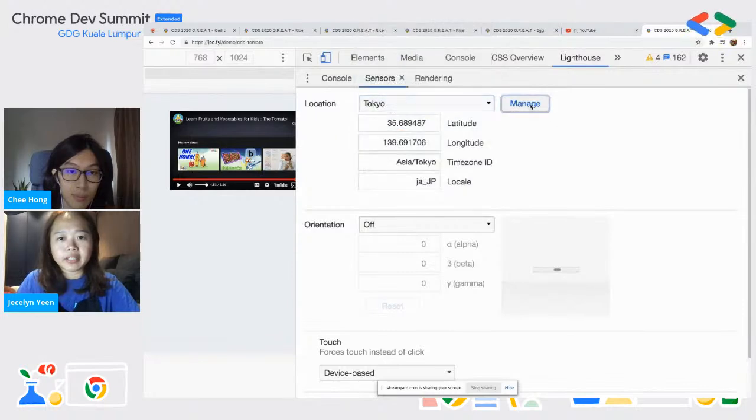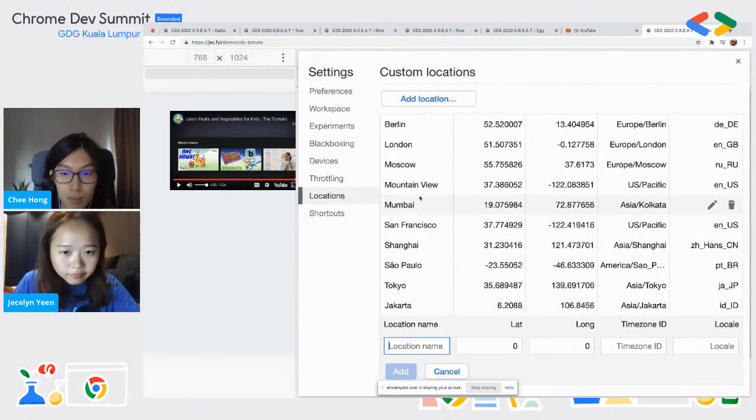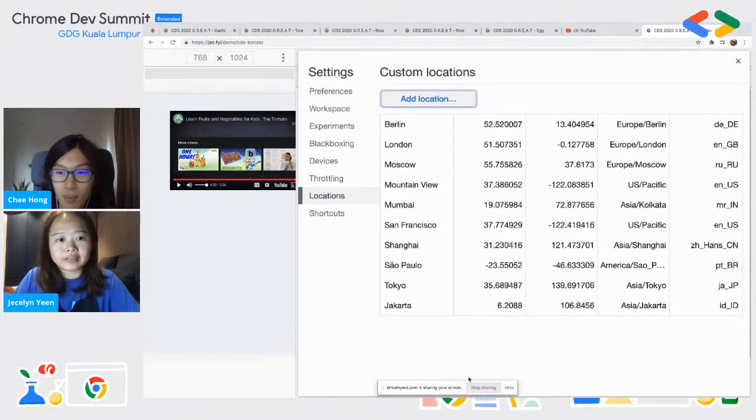You can click manage and then add your own locations. I think Manila is not here, then you can add Manila. The latitude and longitude I do not know, and the time zone ID also I do not know. But if you have them, you can add that to test it. Then you don't need to change your system time and date in order to test that.